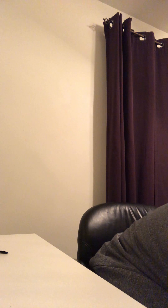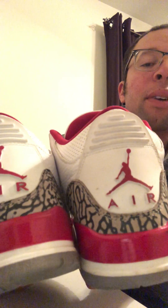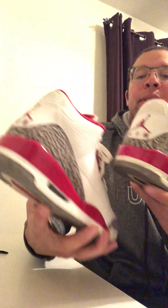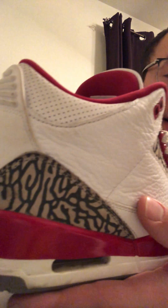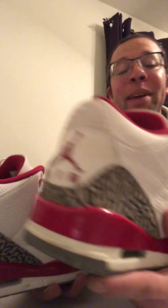Moving on to the next shoe where we can spot a fake. This guy sells fake shoes. We have two more shoes — if you look at both, the color is slightly off on one of them in the elephant print. Look at the elephant print on this shoe compared to the other: one is more pristine, chiseled to look like the elephant print. The other looks like an alien invasion or bacteria out of a petri dish.